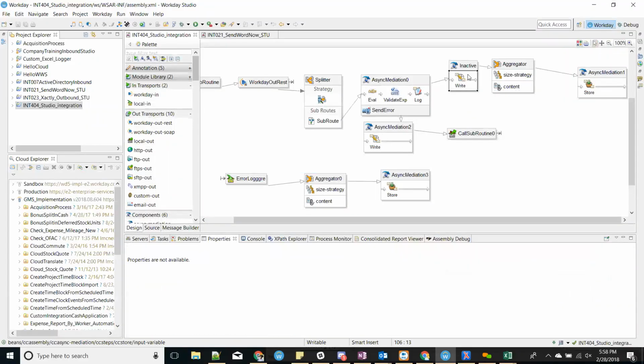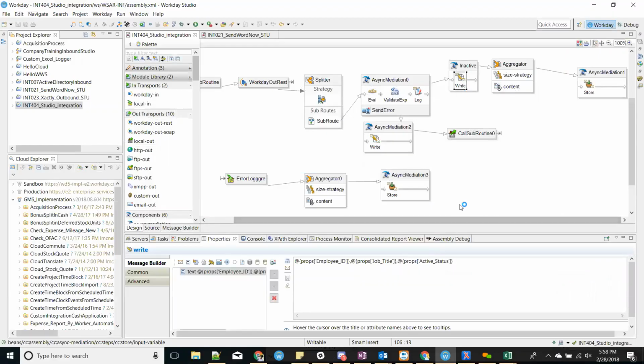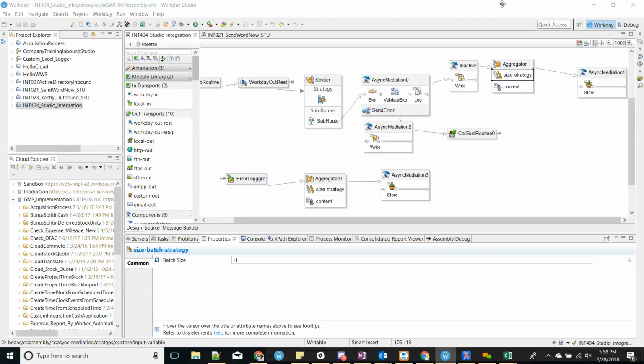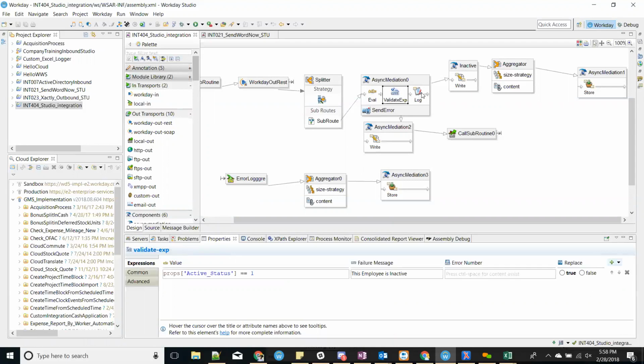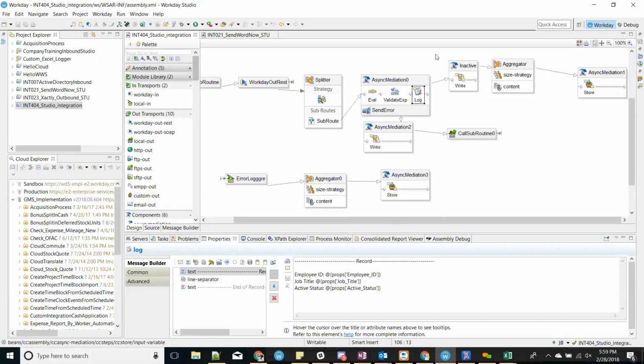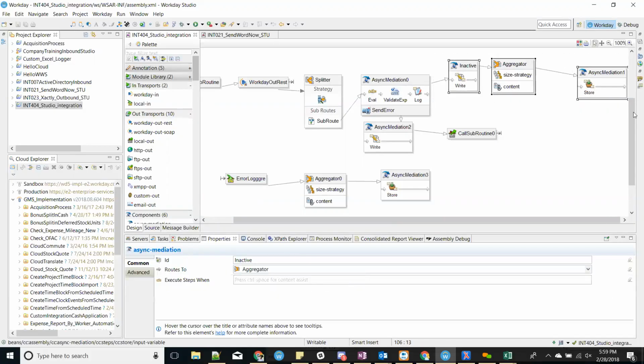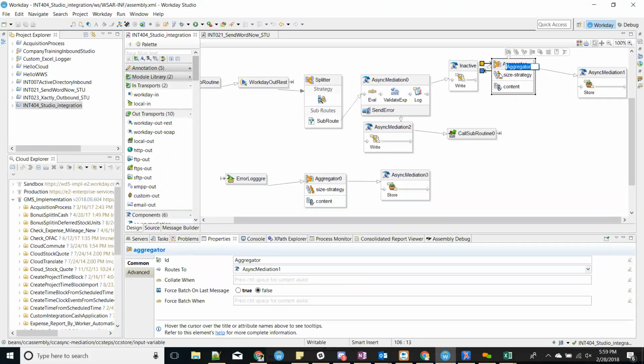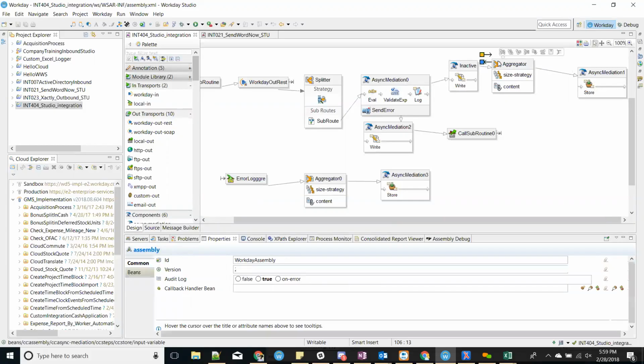And then somehow it did not create a file for me. We need to add logic in subroutes for active employees. Active employees are going after this part, so active employees are in the log. That means they're passing this validation. But for active employees, the file is not getting created. So somehow in this area, the aggregation flag is not turning on or something is not turning on.